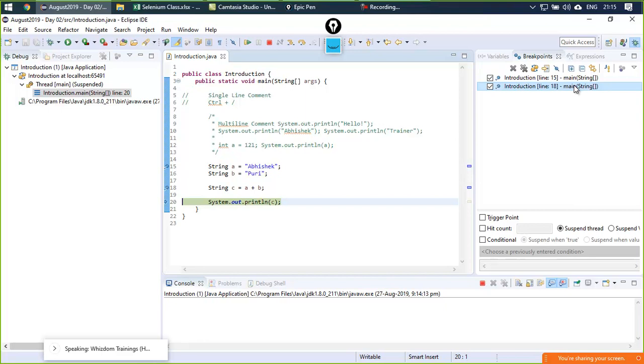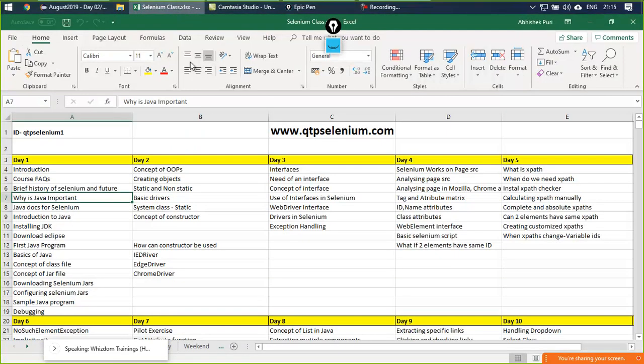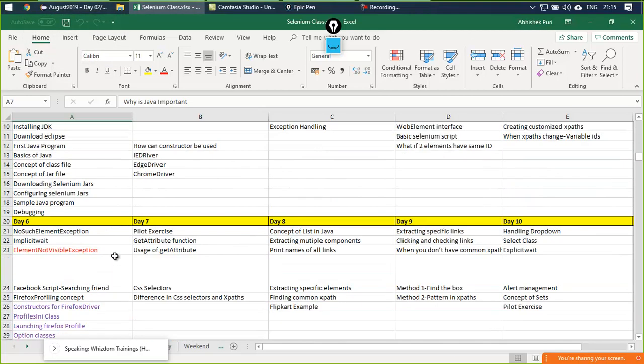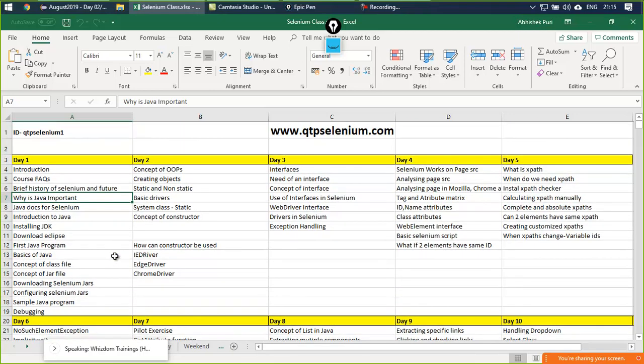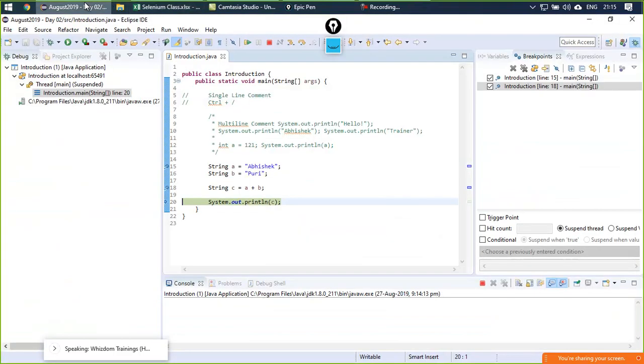Now let us move forward and let us just discuss something else. What we would be discussing now is exceptions, right? So how the exceptions come up and how would you be able to handle them? Right now, let me just show you a few exceptions, and then we would be moving on to how we would be able to handle them. Now for this, let me just come to this particular part.